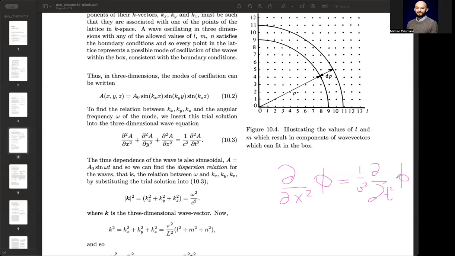So we know, for example, that if this were talking about something like x, then this would be like the rate of change. You know, dx dt would be the velocity, and then dv dt would, of course, be the acceleration. So if this was talking about a position, then this would say that the acceleration was on the right-hand side. And this is kind of how we can interpret both of these. So for example, on the left-hand side, we're talking about curvature. On the right-hand side, we're talking about acceleration. Okay, so what does this mean? This is how you get a wave.